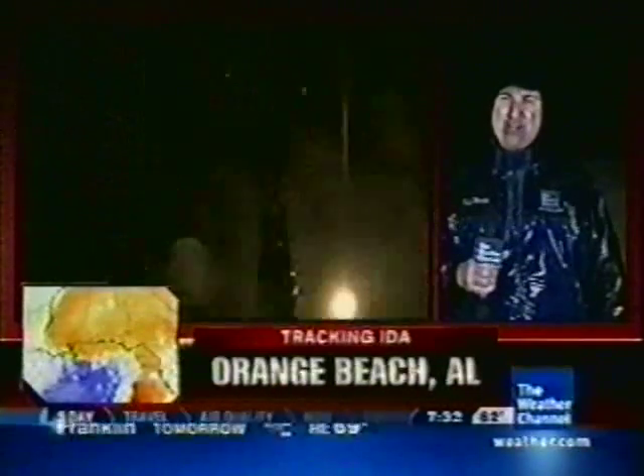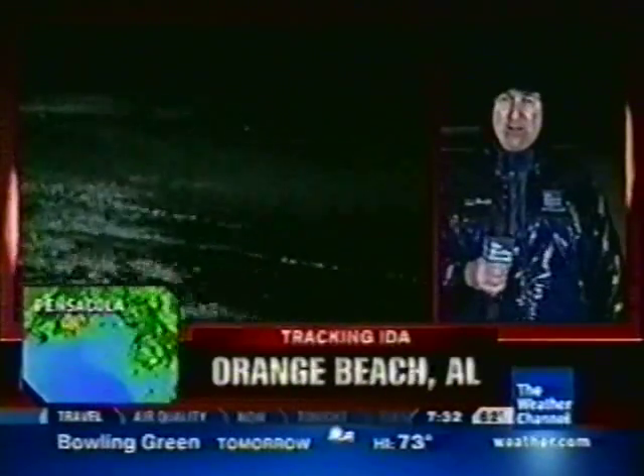You can see the rain glistening off my jacket, and you get this wind gusting 20, 25, 30 miles an hour — it feels kind of cold out here at times. It's an anomaly for a tropical system here in November. Earlier during daylight hours, Orange Beach had some boarding up in the area, but mostly it was the off-season with not very many tourists. A lot of the locals are battening down the hatches, concerned about some beach overwash in a few spots and locally heavy rain, but hoping this would blow through pretty quickly — including a lot of boat owners.